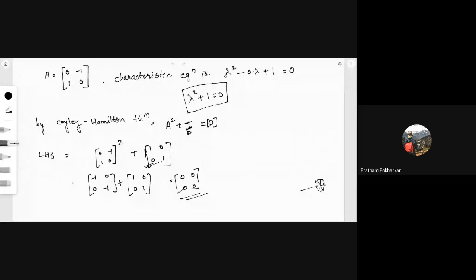So after the lambda square, how did it become 0 lambda? It should be plus lambda, right? Where? The characteristic equation is lambda square minus... you wrote 0 lambda. Zero into lambda, it's correct, na?